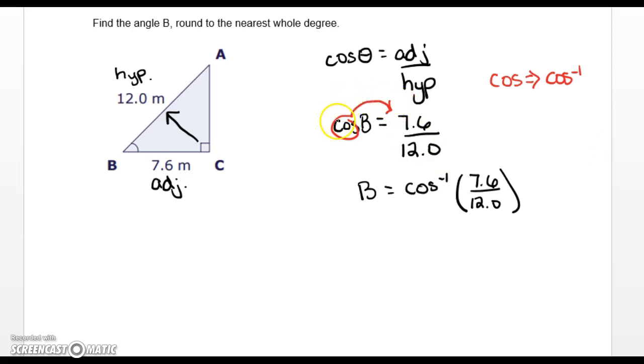So just to recap, cosine, the opposite operation is cosine inverse. And if you guys look at your calculators, typically when you find your cosine button, if you look right above it, usually in a different color, is cosine to the -1. So this here, cosine inverse, is your opposite operation. So sometimes your calculators will give you a little cheat sheet way of remembering what that inverse operation is.